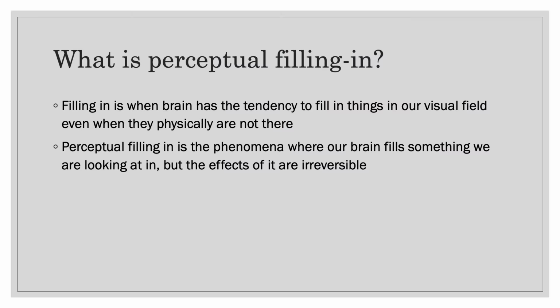Filling in. What is perceptual filling in? So, filling in is basically when our brain tends to fill in blank spaces in what we see, even when they're not actually there. But more specifically, perceptual filling in is when our brain fills something in, but the effects are irreversible. So basically, what our brain perceived is what we're going to stick with, and we can't really change that.